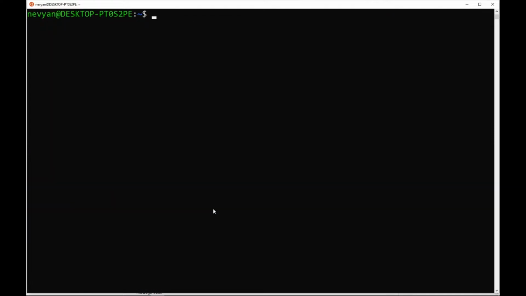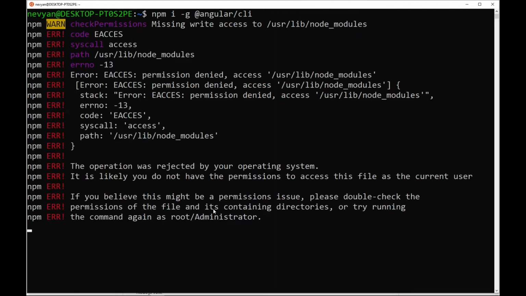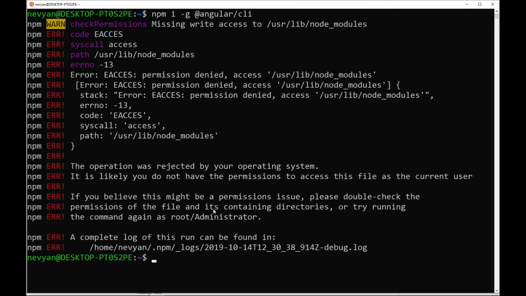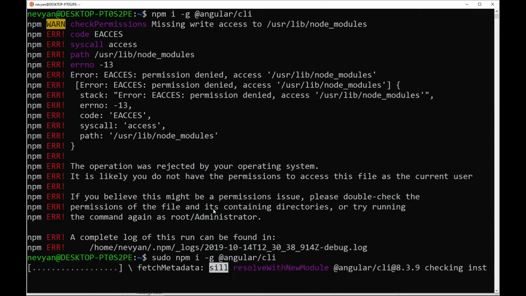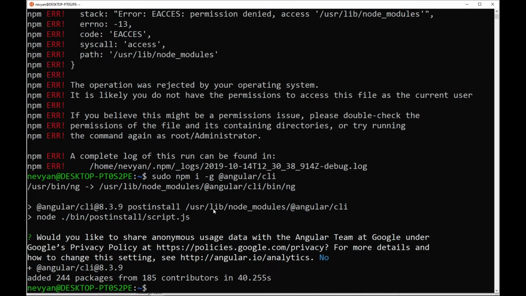Okay, we are ready, and the next step is to install our Angular package or the Angular CLI. So we'll type npm install minus global and angular, and we would like the command line interface of Angular to be installed. So this will fetch the files and install the package on our systems, and afterwards we'll use the package to create a sample Angular project. We see that we don't have access to certain folders, so we can just run the command under the superuser privileges in order to fix those problems. Here we say whether we would like to share data, and our package is installed.